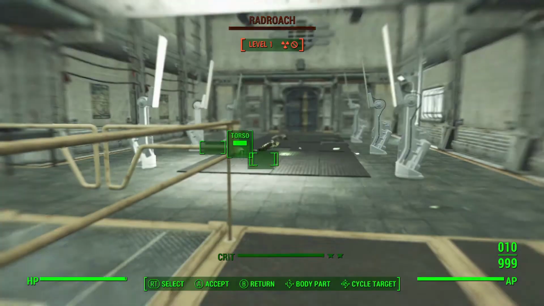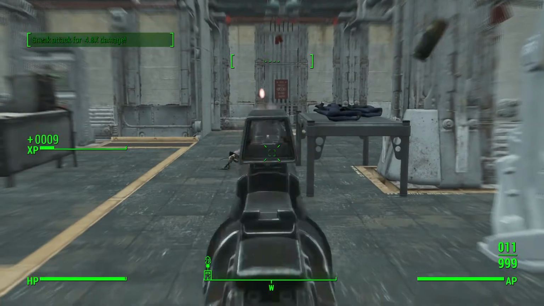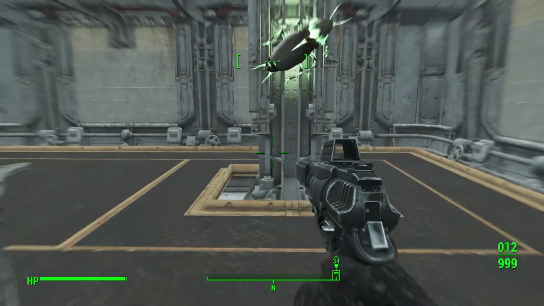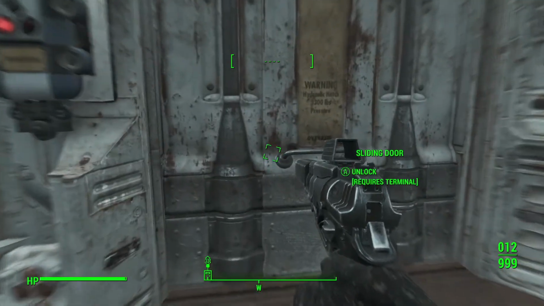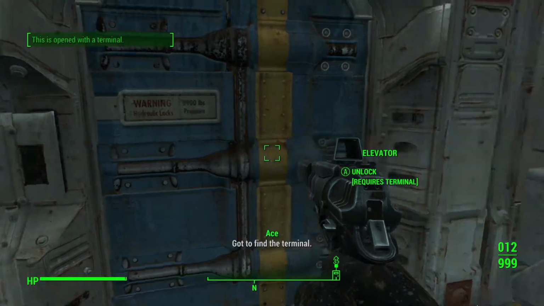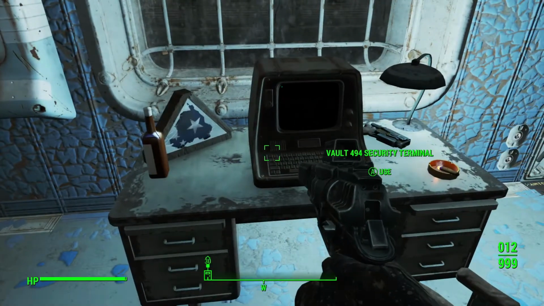So we see, first off, the common enemy here is going to be rad roaches. Maybe that's to be expected with any vault, really. I don't think I've come across a vault yet that didn't have rad roaches in them. I mean, it's a roach, it's going to be there. And this door is locked for some odd reason, so we've got to open it. That door happens to be locked too. We see a security unit. Oddly enough, it has a weird name, not the normal name you would see on a security robot.